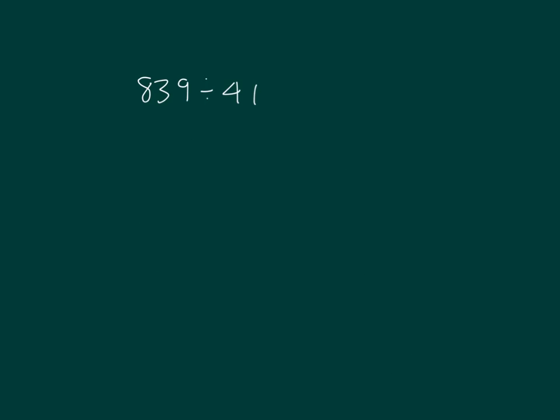What are we dividing by? Right, 41. What are we dividing? 839. Can we divide 800s by 41? No. We can divide 83 tens, though, by 41. If we were to do an estimate for that, we would be looking at divided by 40. And like I was saying before, those numbers are tens. In this case, we'll go to 80 tens. 80 tens divided by 40 is 2 tens. So we'll use that to help us with our solution as we're dividing.